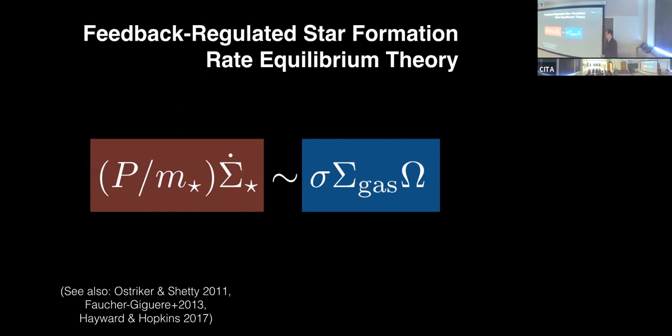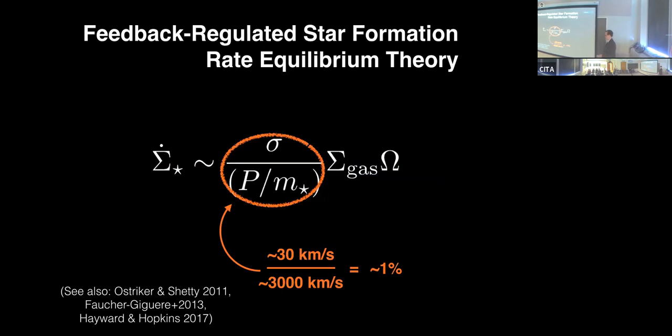And this already gives you a hand-wavy sense of why we might expect an inefficiency, because the momentum from individual simulations of supernova, et cetera, the momentum that you get out per supernova event is quite high. And the velocity dispersions in galaxies are quite low. It's maybe, if we rearrange this, tens of kilometers a second at most in quite dynamically hot disks, and the characteristic momentum per supernova event is quite high. Written in these units, it's a couple thousand kilometers a second. So right off the bat, you get a 1%-ish coefficient out here.